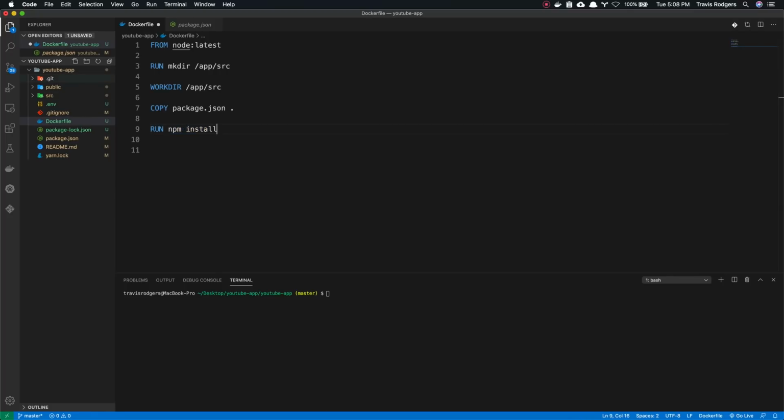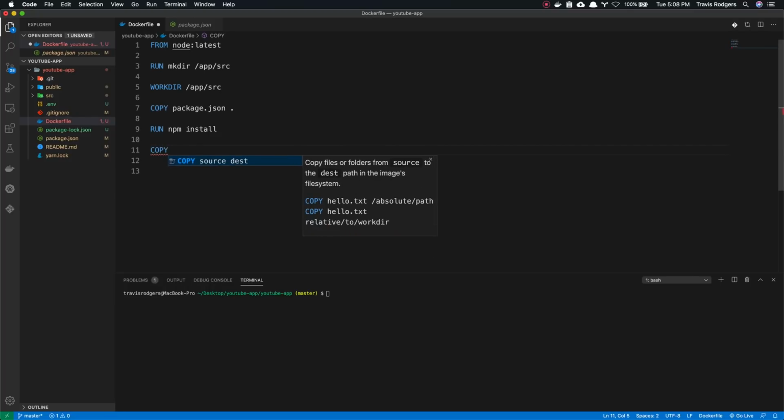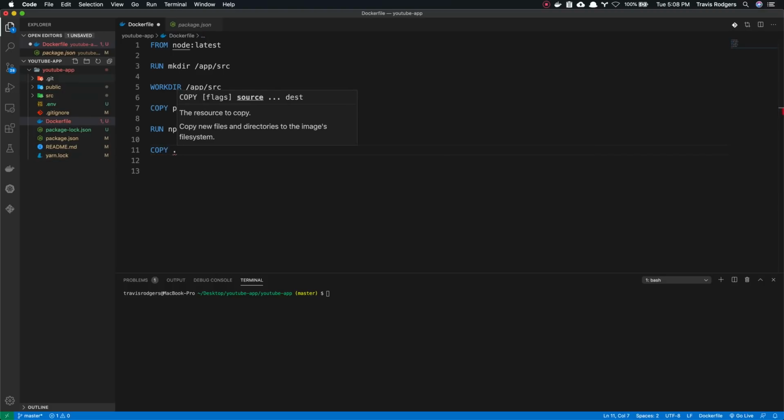Next thing we need to do is copy our app to that folder, our entire app. We can simply do COPY, and see, COPY source to destination. So copy period, because we're already in the folder we want, copy all of this stuff to period. The source is the folder we're in, and the destination is the work directory, which is the period. Again, you can do app/source if you want to, but you don't have to. Copy dot to dot. That's the benefit of making this work directory.